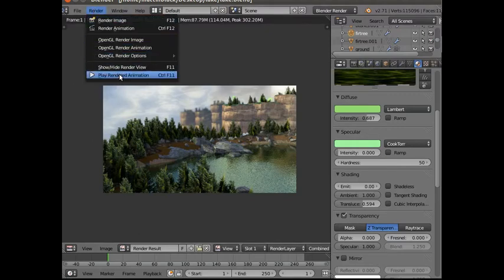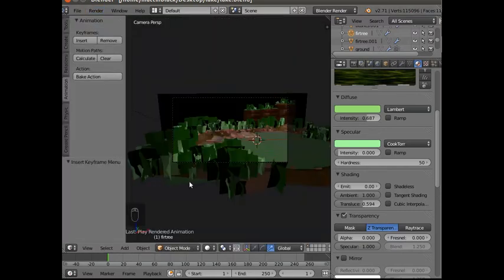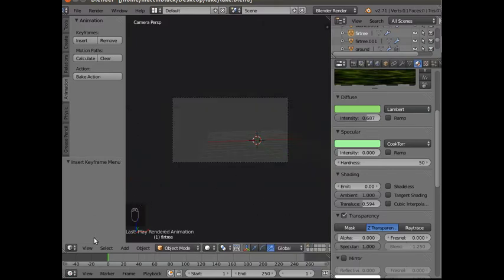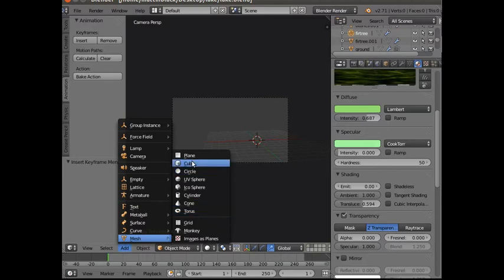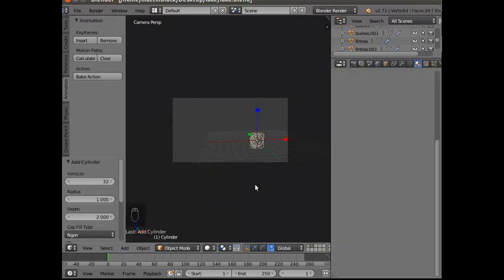So if we put that in, then we're going to have to model ourselves a big bare tree limb, and that's not as difficult as it sounds. So I'm going to do the same as I did before. I'm going to go to another layer and do that bit of modelling now. So I'm going to add myself a cylinder, and I don't think we need so many, maybe 20. Oh, actually it's the other way around, isn't it? It's going to be bang in the foreground, so we actually probably need more, maybe 40.